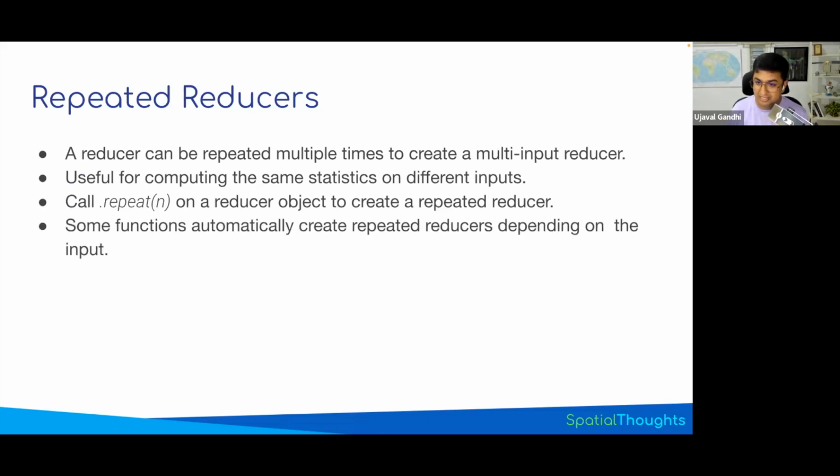Okay. This is done intrinsically in some of the functions. So let's say you have an image with 13 bands and you say reduce region. You'll get 13 different values, one for each band. If you read the documentation, it'll say if you give one reducer with one input and you have multiple inputs, the reducer will be automatically repeated for each band. Okay. So in the previous example, we had selected the NDVI band. But if we had not selected NDVI band, there were 2 bands, EVI and NDVI. We would have got 2 values, NDVI mean and EVI mean. So reducer will automatically repeat for each band.